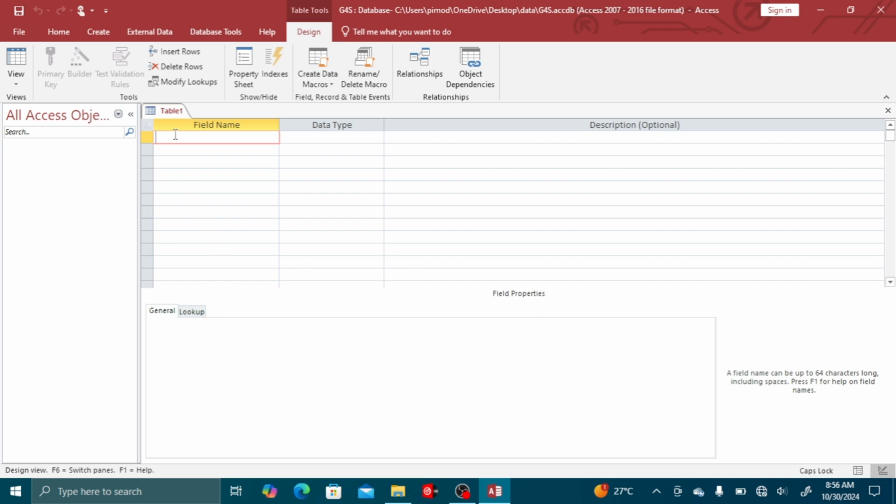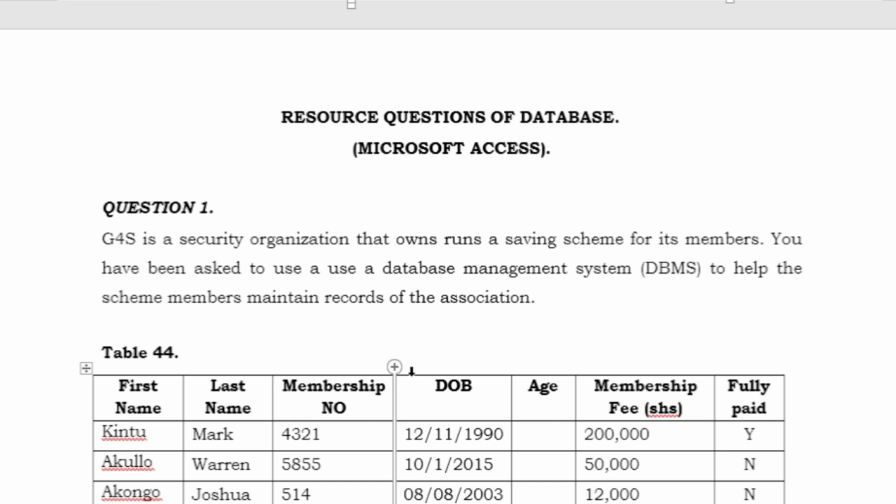So here let me put some field names. Field name is the title of the column. That's what I can say. The title of the column is the field name. About field name, this is what we mean. This is the field name, the title. Are you seeing this one? The title of the column. This is the column.